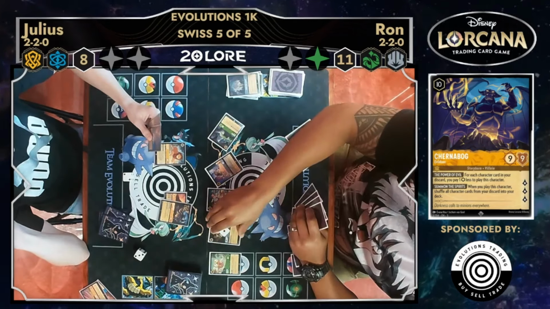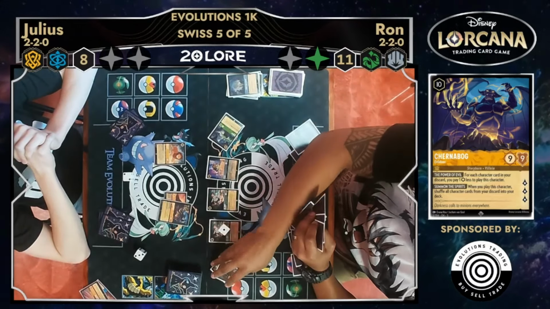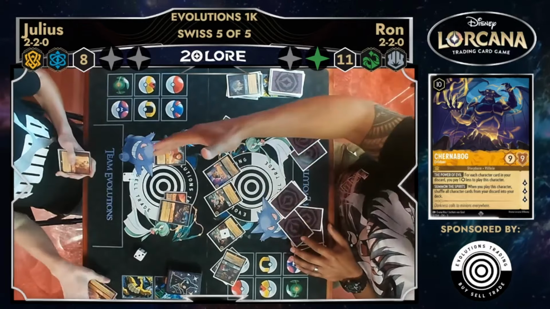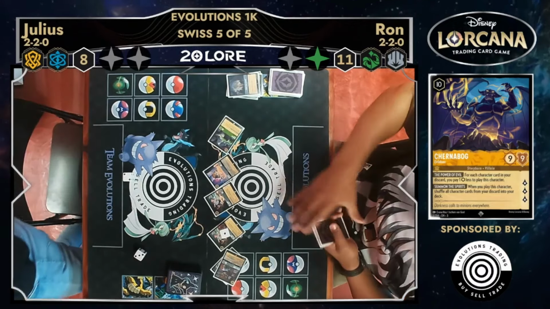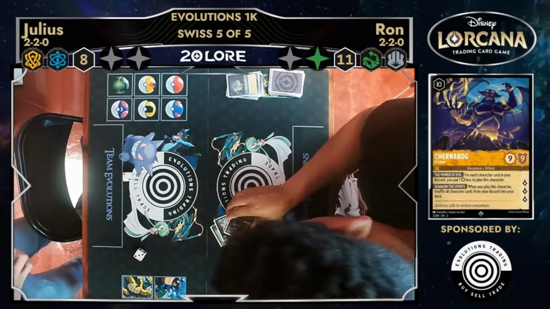Julius, thinking about his next play, decides to put Chernobog onto the Pride Lands and pass it over to Ron. Ron shifts onto the Morph, quests with all his characters, and there's the handshake. What a great game 2 from these two players.